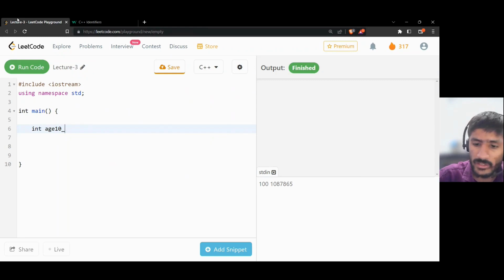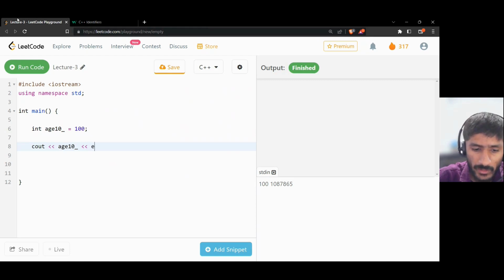Does this work fine or not? If I give it the value 100, will it print or not? Tell me in the comment section, guys, fast. It will work absolutely fine here, 100.